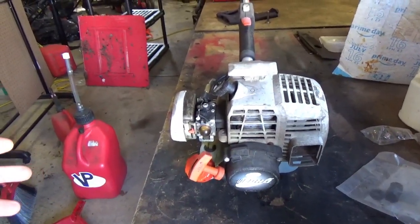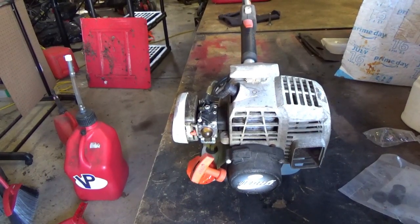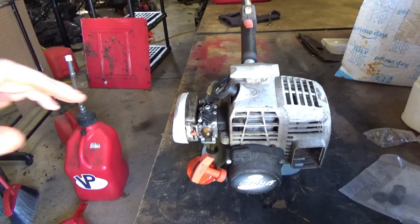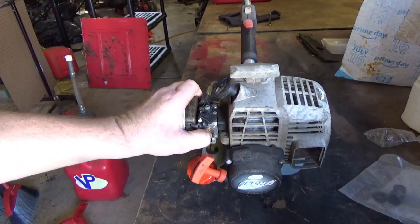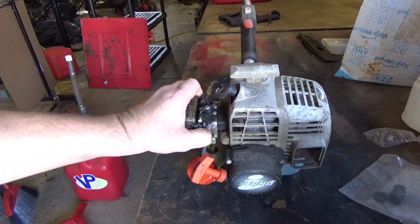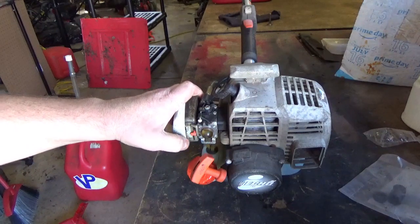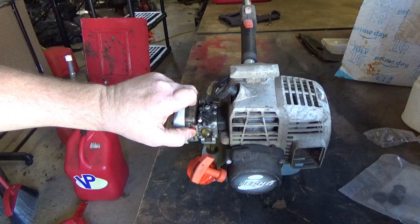So when you get ready to use the machine, come springtime, it's not springtime yet, but we've got a lot of rain here recently, and therefore we are going to do some weed eating today. But I need to do a cold start on my trimmer. Let me show you. Basically what I'm going to do is pump it just enough to where there is fuel in the bulb, and that's plenty. We're going to give this a full choke.